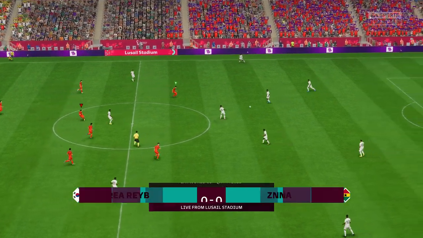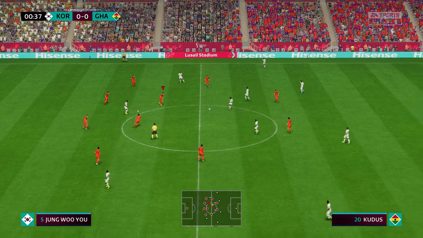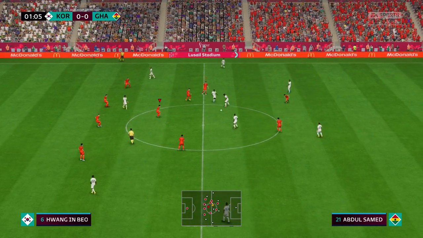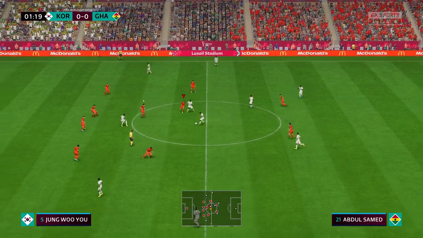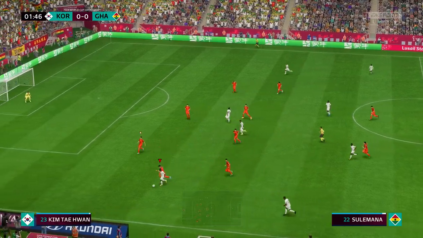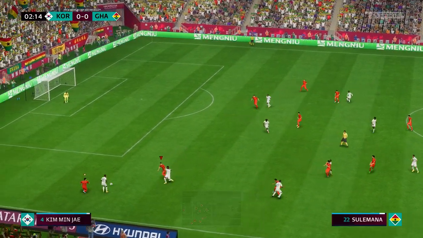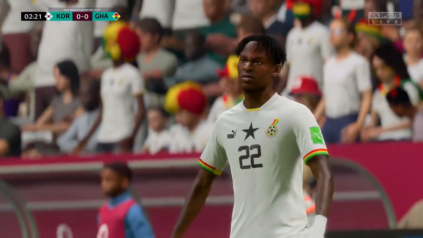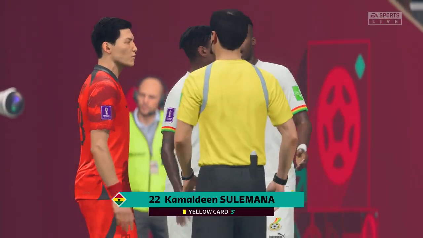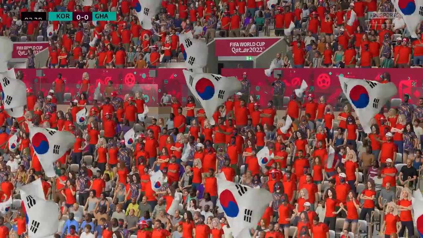And the match begins. Partey. Williams. Kamaldeen Suleimana. Very quick thinking there. And a throw in it's going to be. Well, no escape, not an immediate yellow card, but the referee deals with him now.